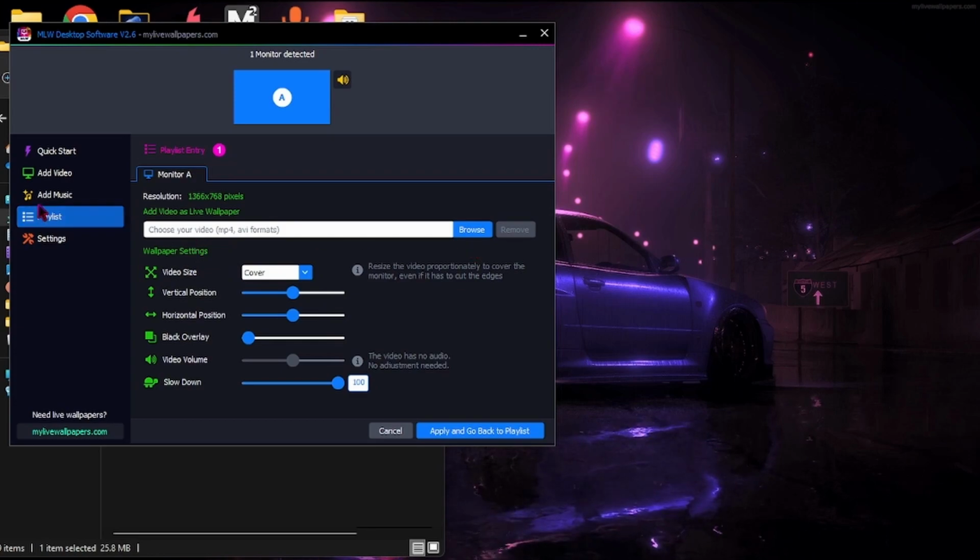You can also create a playlist and it will change wallpapers automatically.